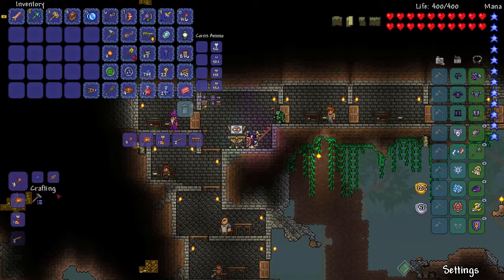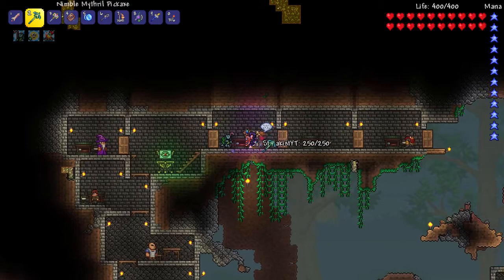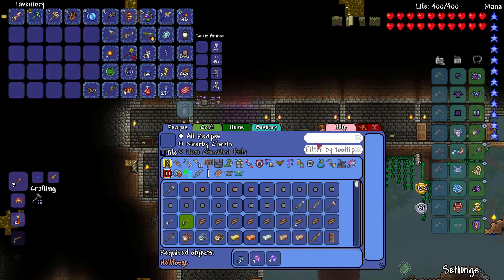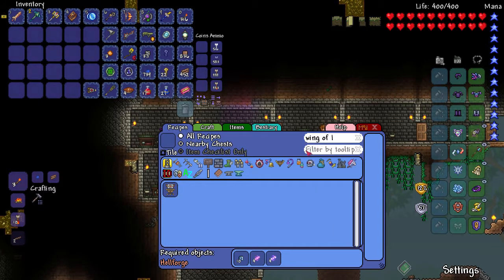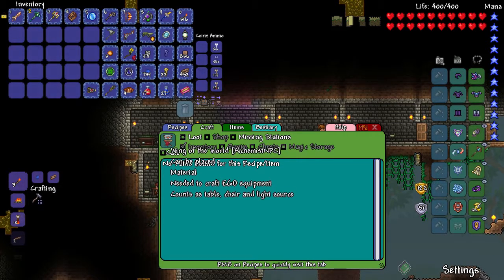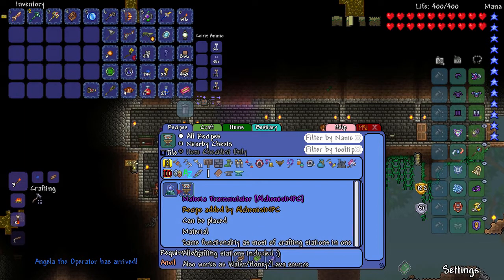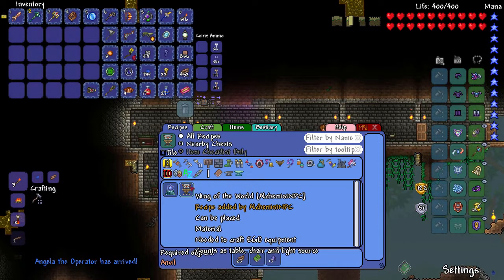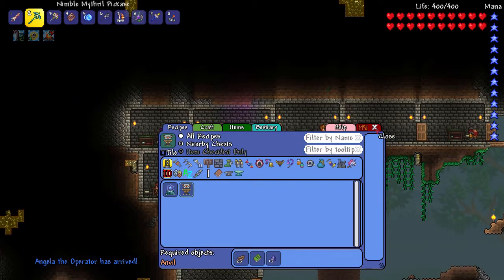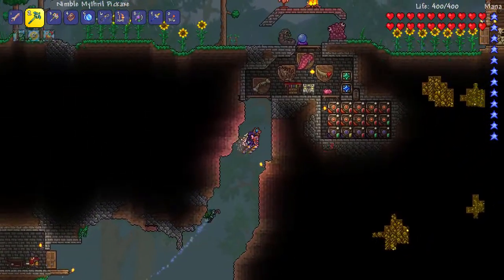Cool. It's animated. I don't know what we can do with this thing. I was looking up stuff, by the way. Wing of the World. EGO equipment. So I don't know what it can be used for, but yeah. It brings the operator to our world. And that's somebody we've been missing.